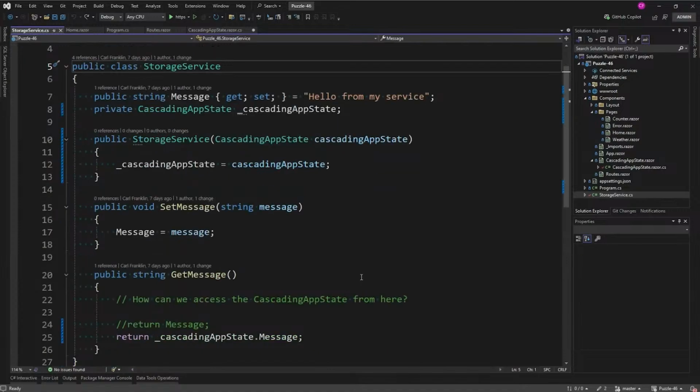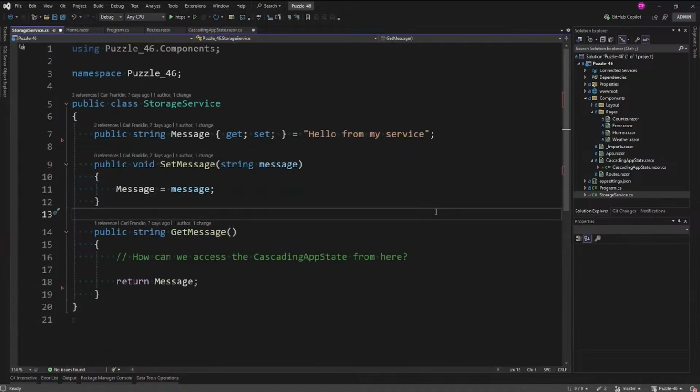Duh. Right? Of course. App state has the data, but it's at a higher level than a simple shared component. It's got all the Blazor stuff around it. So it makes sense. If you were able to access app state in the service, you wouldn't get the benefits of state has changed or all of the other benefits of having a component. So here's what it looks like. First of all, let's change storage service to get rid of app state. So there you go. We're back to the original storage service, and we have a set message and a get message, and that's pretty much it.